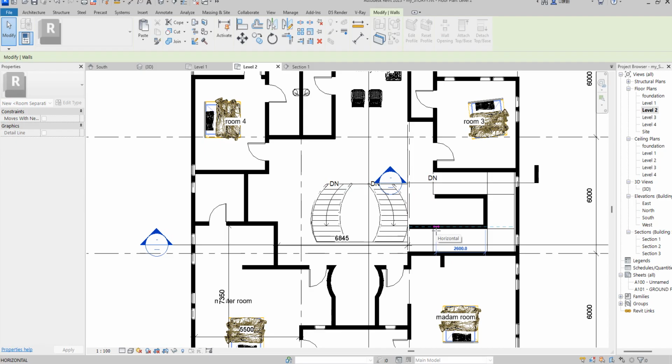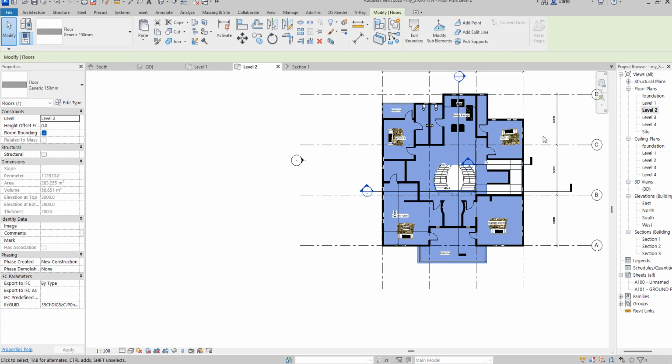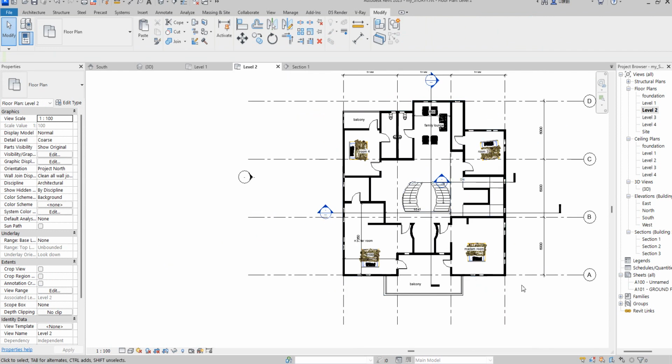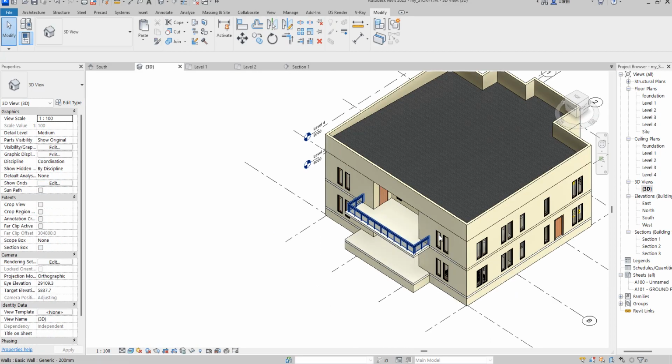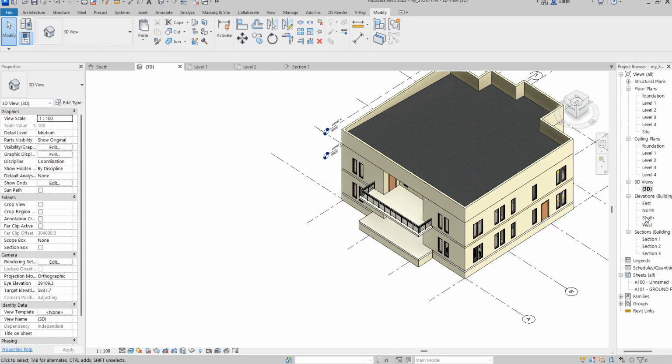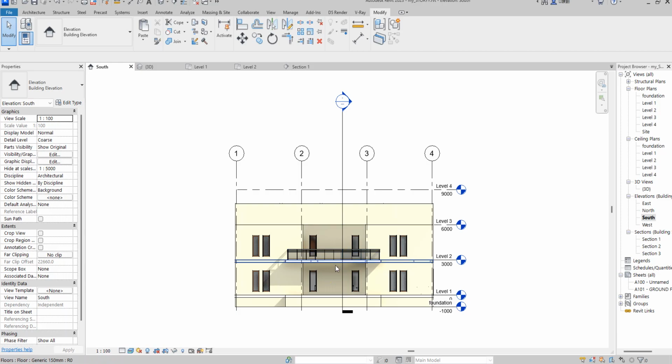So you look at everything you are creating and you work it out in that level. The annotation and the detail of this is going to come out after I have done this. Now I've gotten what I want to get. My attention will be a little bit focused on the exterior. For the exterior aspect, I will go to the south elevation. Now it depends on the way I want this elevation to look. Let me just go to hidden line. Then I will draw it the way it should be.